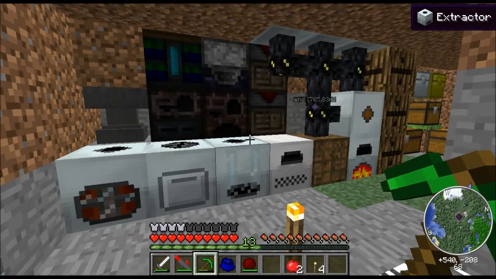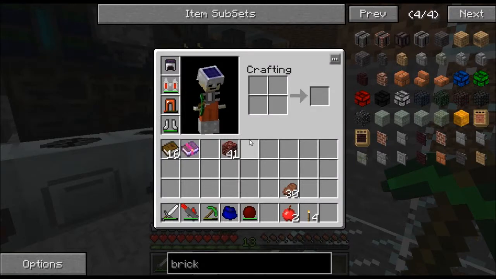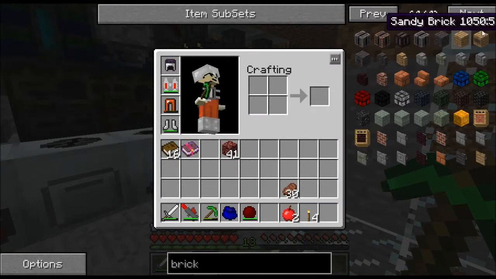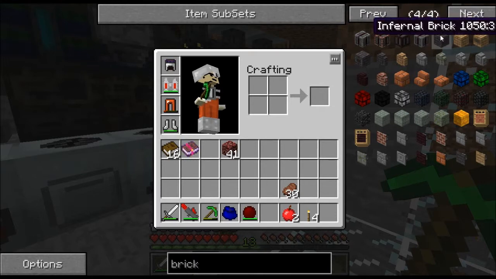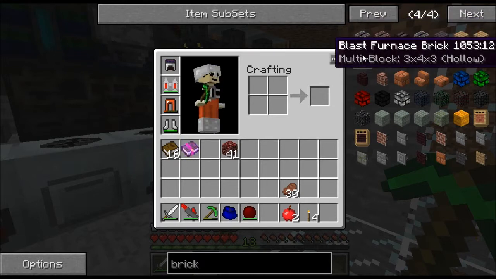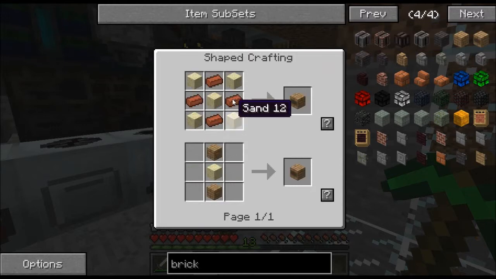I know today I wanted to start on Thaumcraft, but there's some other stuff I need to do. I want to make a coke oven and an infernal furnace. These blast furnaces are quite expensive. I am going to need some magma creams, netherbrick and soul sand, and for these I need sand and brick.